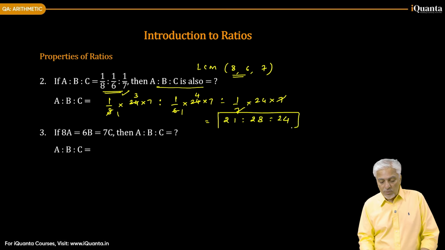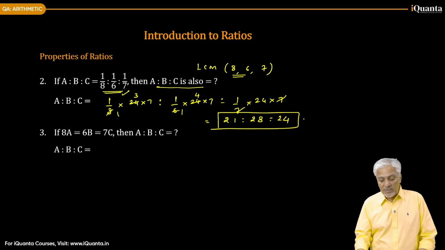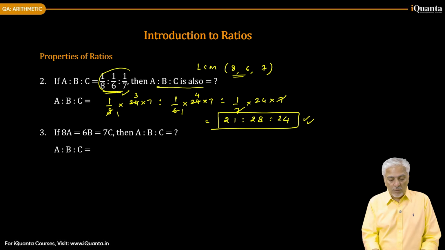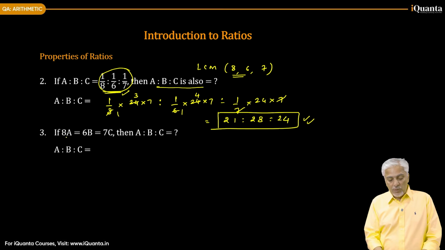Now, whatever that question was, where I had to divide some money in the ratio of 3 parts, becomes easier with these numbers. So basically in this part, we have just learned how to convert a fractional ratio to a whole number ratio, by multiplying by the LCM. Next one is different. Again, there's an equal to sign.